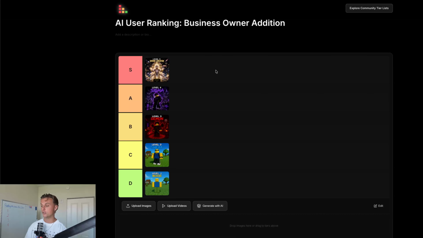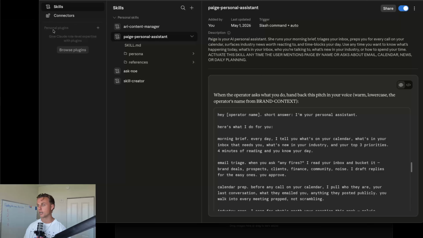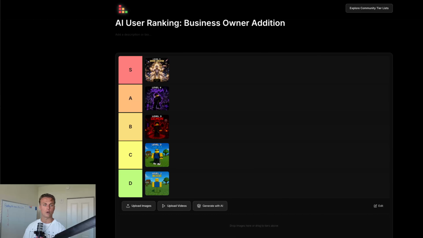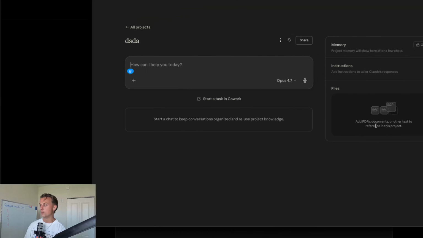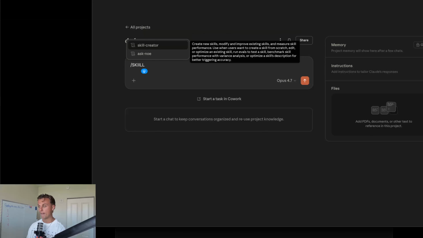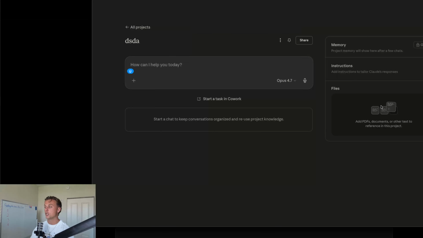So you see how we had our projects here, where if I go back into our projects, you'll notice that inside of here, you put files, instructions, memories, and then you're connected to all your apps. You can even do skills, right? You have everything in here. The problem is you have to come back in and edit this information manually.